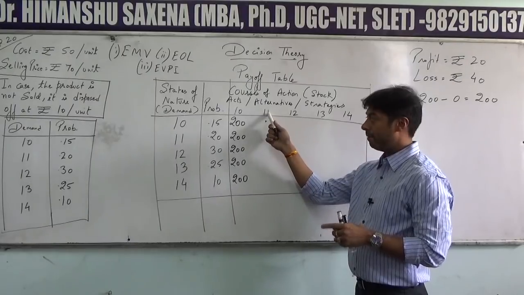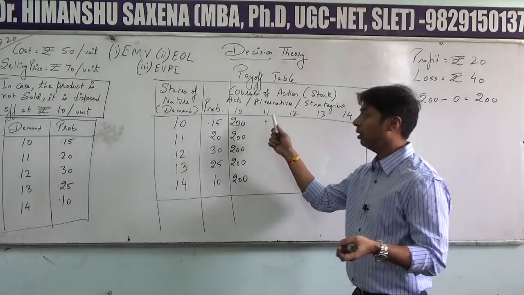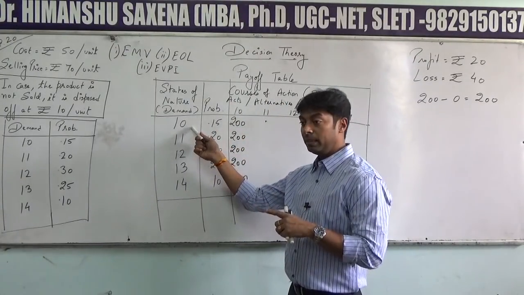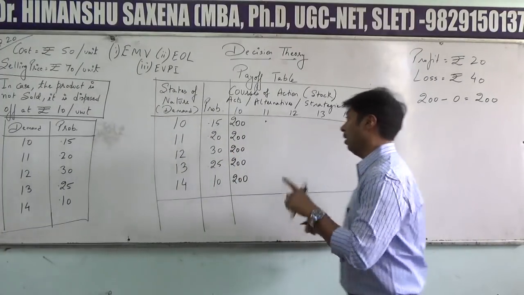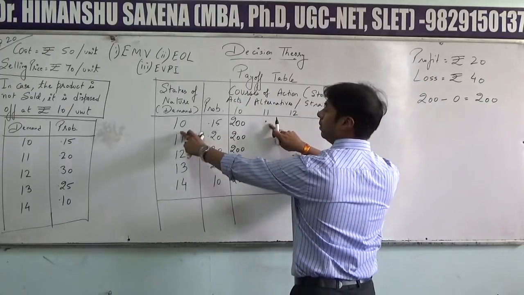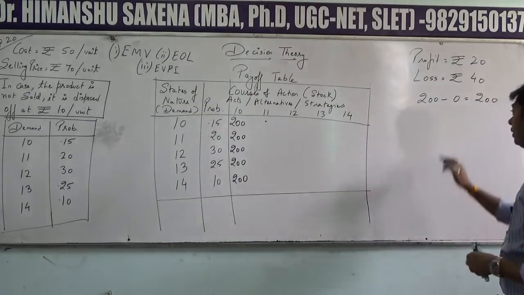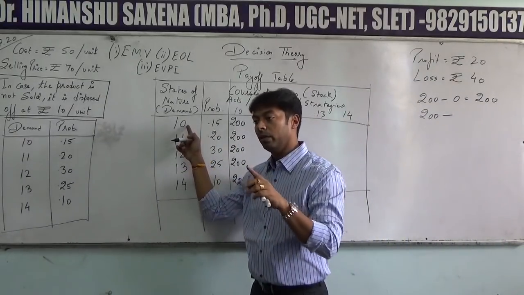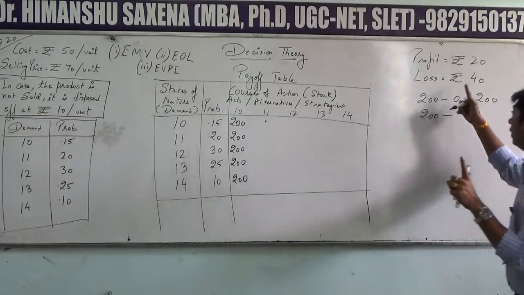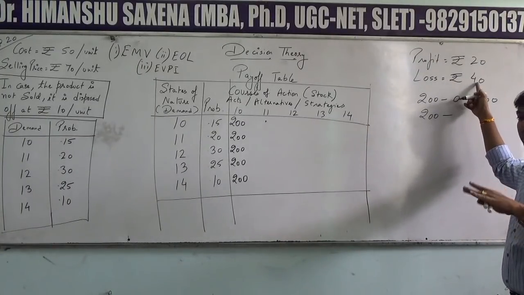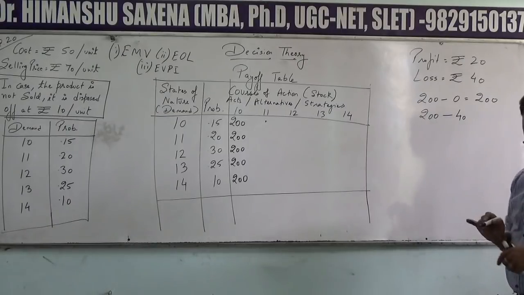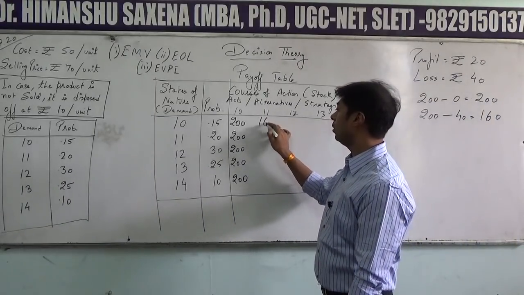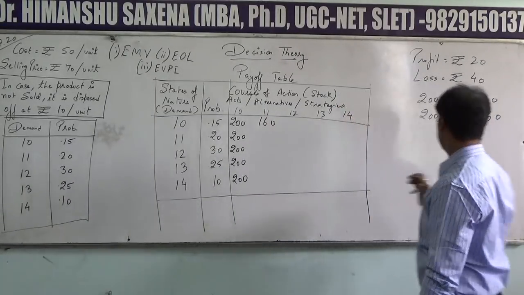11 is the stock. We'll have to look for the amount that you are having in your stock, and the demand is 10. Now the stock is 11 and the customer is saying that I need to purchase only 10 units. What will happen? From these 11, you can sell 10 only, right? The demand is 10, so you'll have a profit of ₹200. Now from 11, if 10 are sold, you'll have 1 unit left, right? That will be pure loss, and the loss will be equal to 40 rupees. So 200 minus 40 will be equal to 160, right?